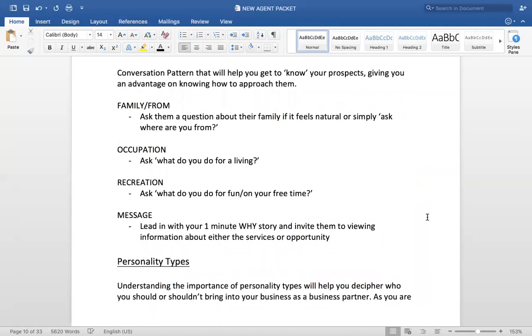So a lot of times, form is used when you're in person and you're having a conversation with somebody. Sometimes these conversations happen naturally. Sometimes you have to initiate the conversation yourself. An easy way to initiate a conversation is just to give a compliment first or to offer a helping hand. That's another good way to initiate a conversation with somebody that you don't know in public. Next, you want to follow up with a question about either their family or where they're from. So you want to ask them a question about their family if it feels natural or if the circumstances permit. Or if not, you want to ask them where they're from. That's another good question to ask somebody.